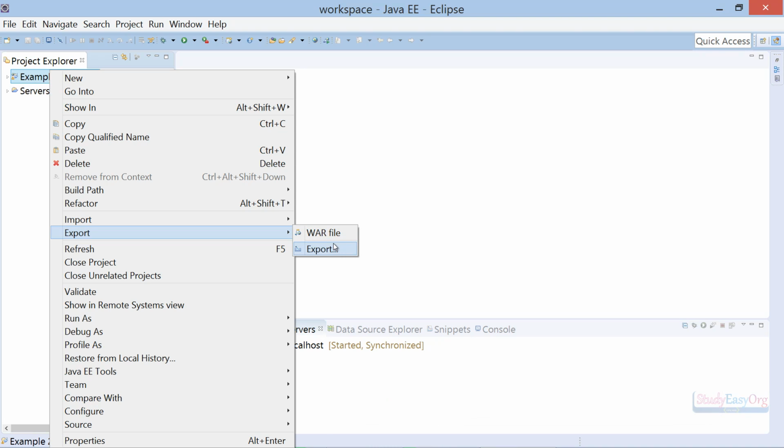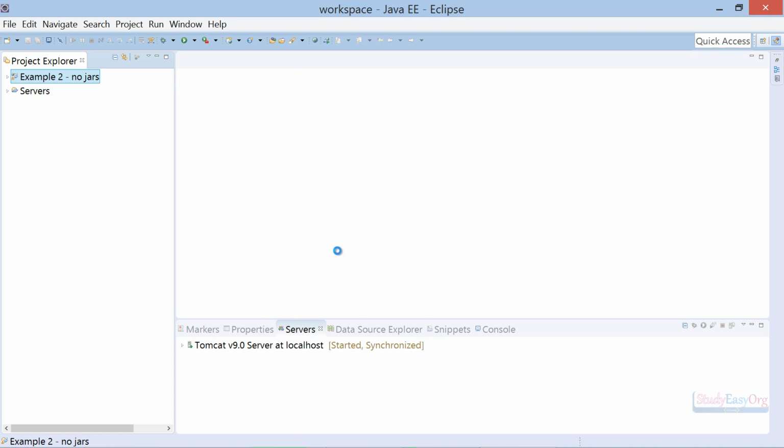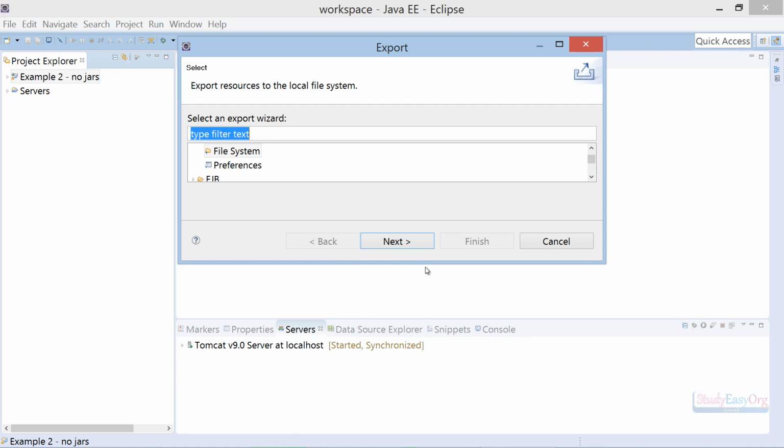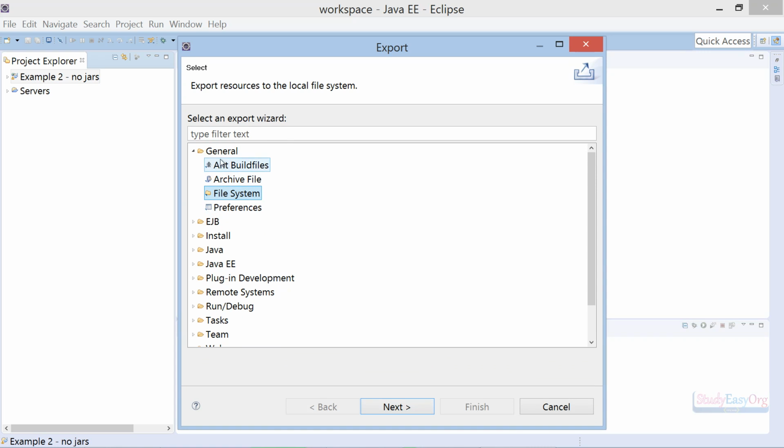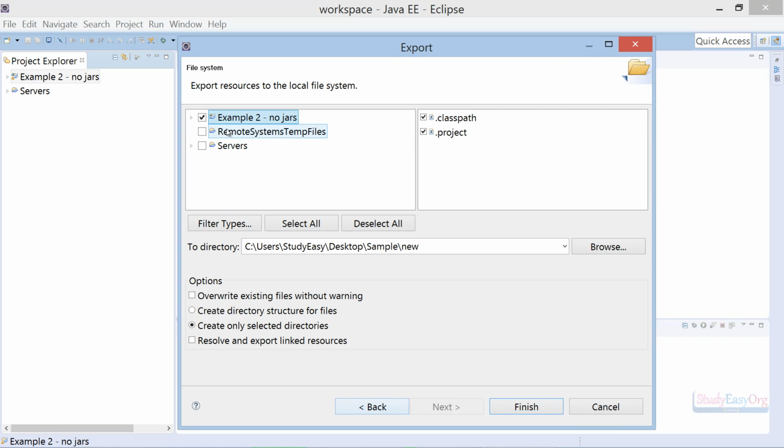So simply click on export and then click on this export option, and then select this file system option under the general tab, or general tree in fact, and we will then click on next, and we will give the path as the desktop, right? Alright, so this looks good to me, and we will click on finish.